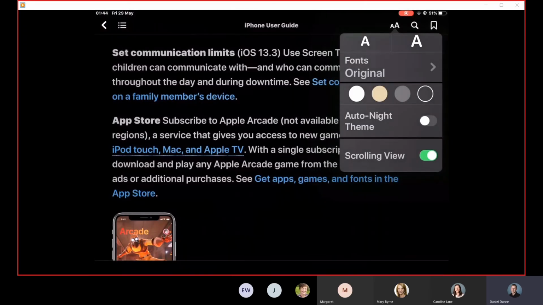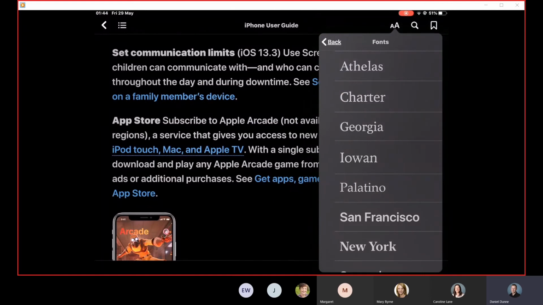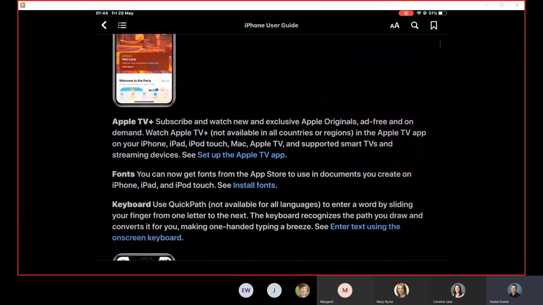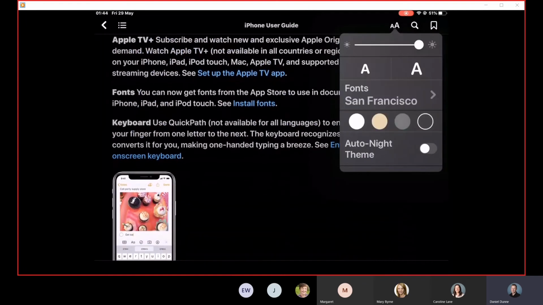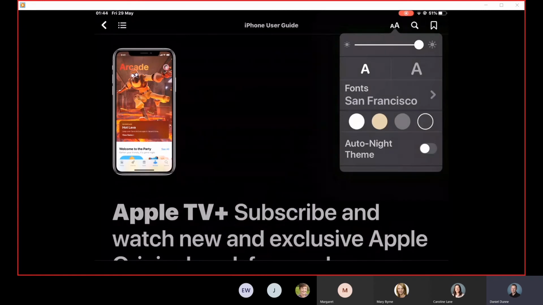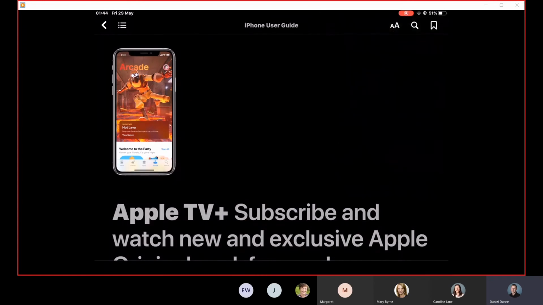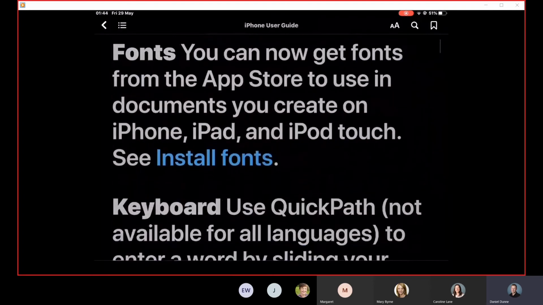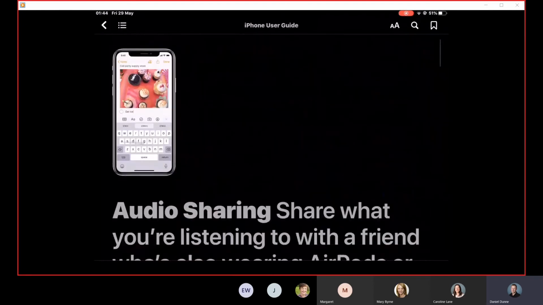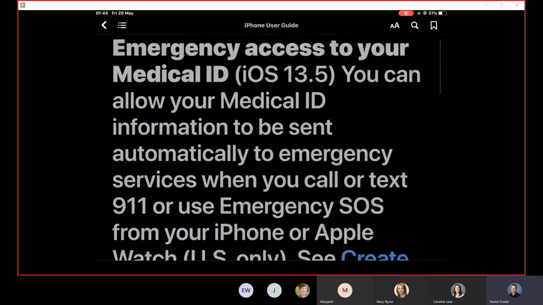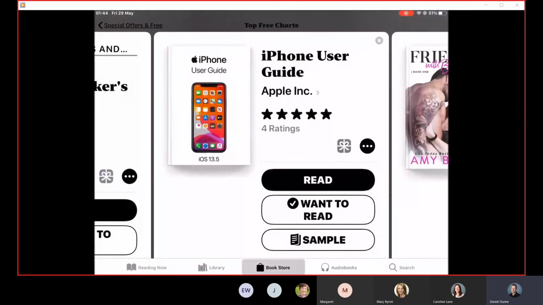Again, we can change the background and change the fonts. And make the text much bigger. So, quite similar to the Borrowbox, and that is quite customizable.